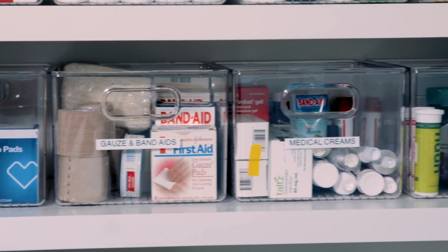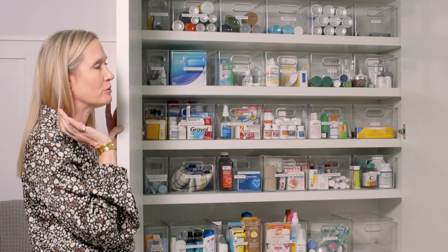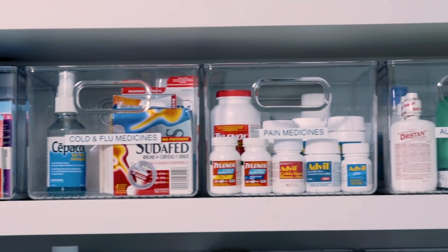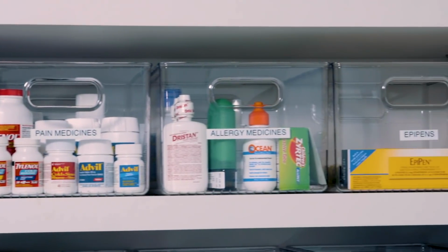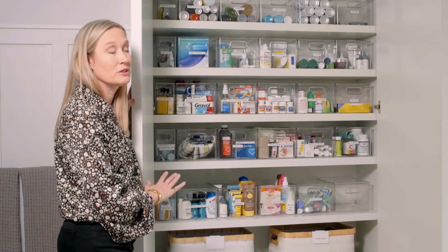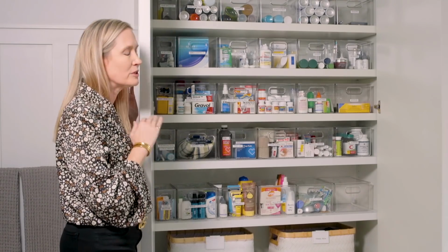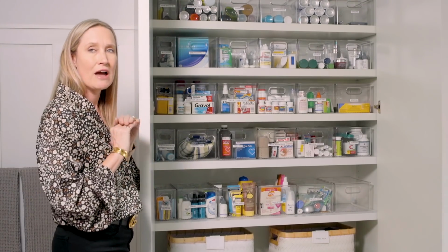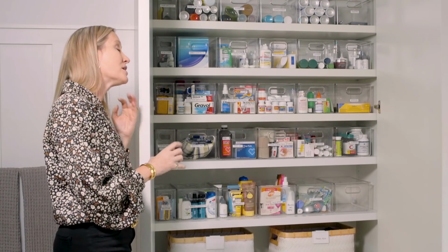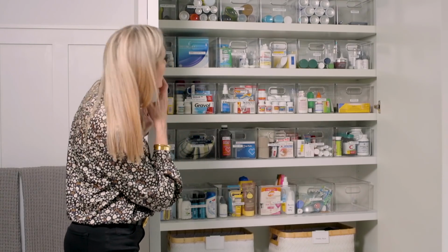When we were building out the house, the one thing that was non-negotiable for me was that we would create this big medicine cabinet. I was like, let's take as much of this wall as we possibly can, because this is the only medicine cabinet we have in the house, really. We do not have little shelves behind the mirror, and it means that we don't have any of that product ever out. And you always know where it goes, you always know where to find it, and it's easier for shopping. You just go and say, oh, what do I need if I'm going to the drugstore?